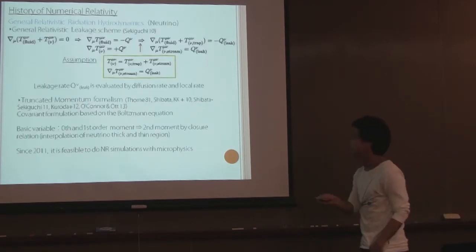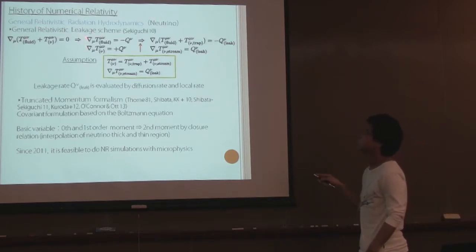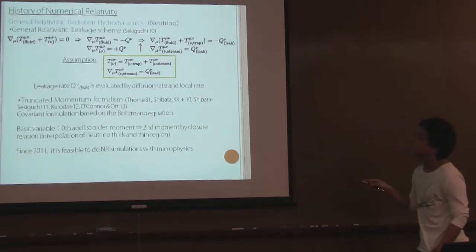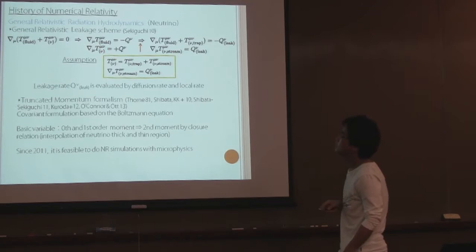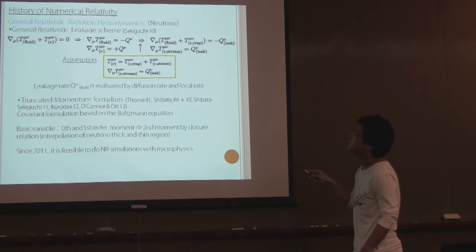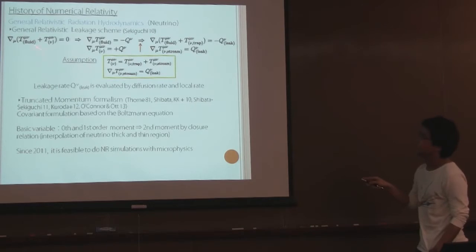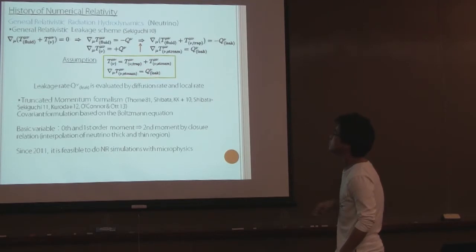The next step is the radiation field for the neutrinos. The first general relativistic leakage simulation has been done by my collaborator Kenta Kiuchi. In his formalism, it starts from the conservation laws, because the total stress energy tensor should obey the conservation law. The fluid and the radiation field interact through the source term Q. Here it is assumed that the radiation field energy tensor is divided into the trapped neutrino part and the streaming neutrino part, and the latter interacts through the leakage source term.